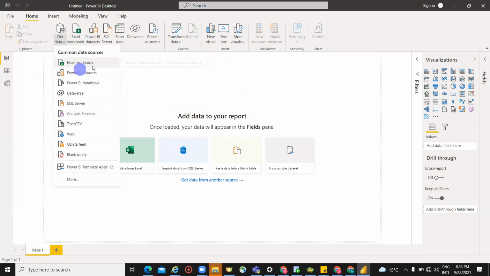For this course, we will be connecting to an Excel workbook, and I'll show you how to connect. Another interesting thing is that you can even connect to data in a PDF file and extract that data out of the PDF file using Power BI. I'm going to show you how we can do that too. But likely we'll be getting data from Excel.